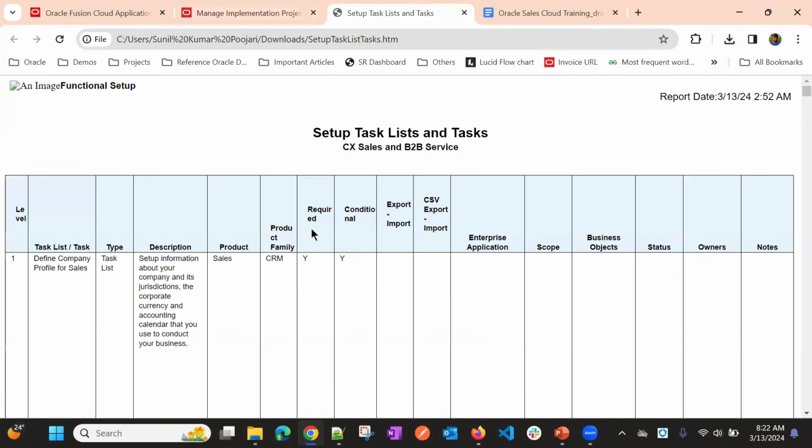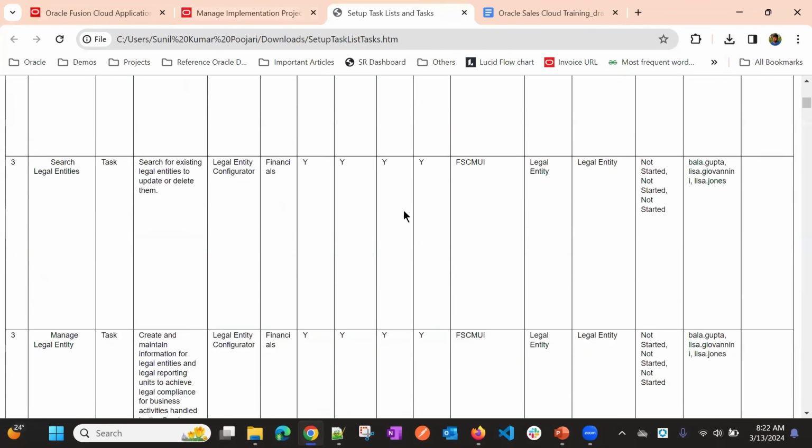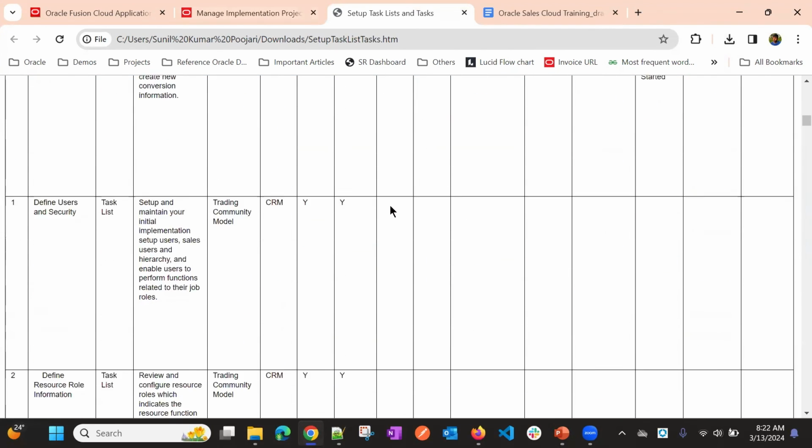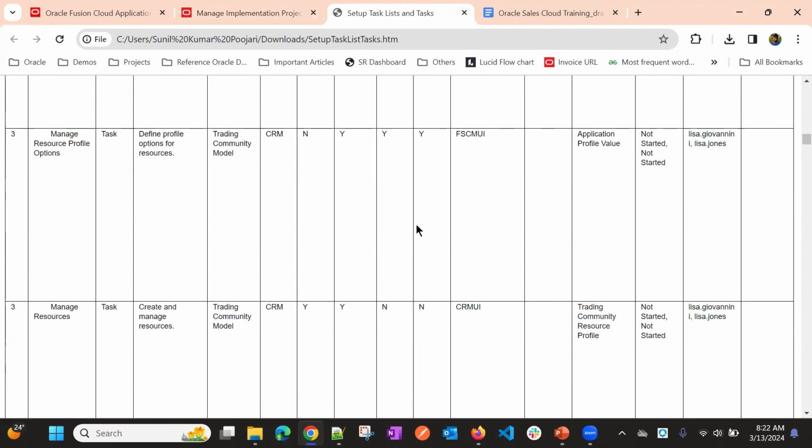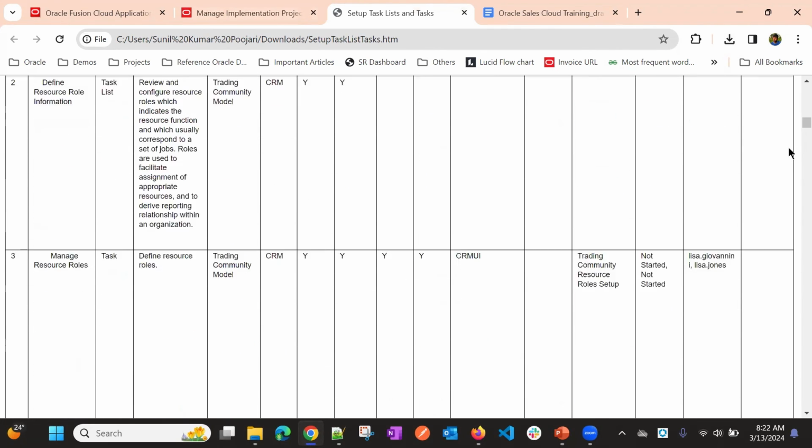You can see this report here, and then maybe you can verify what all is completed from the sheet.